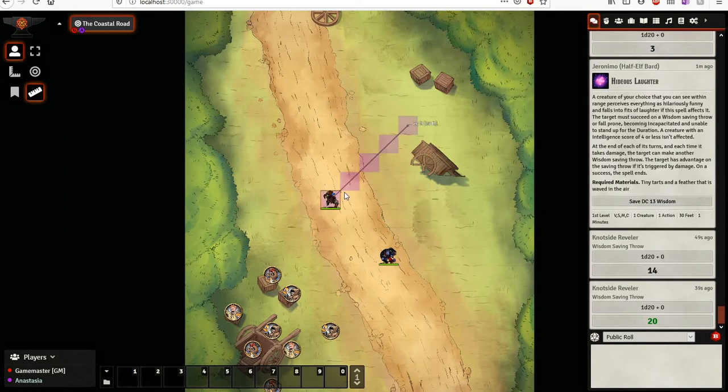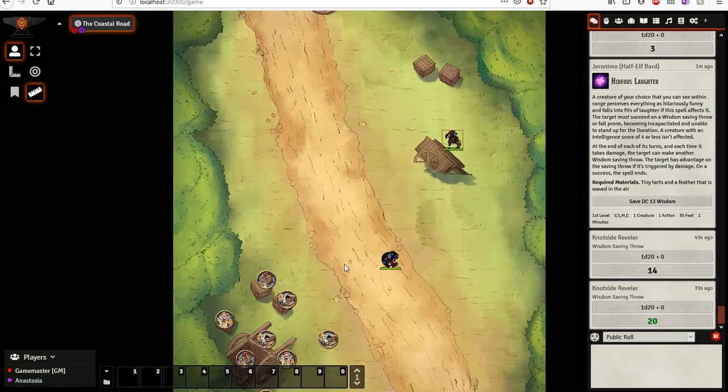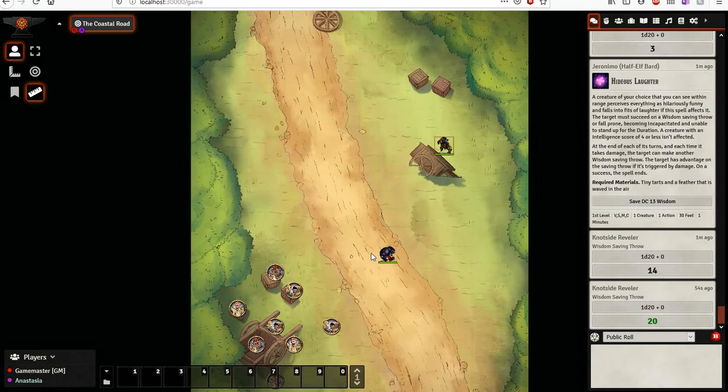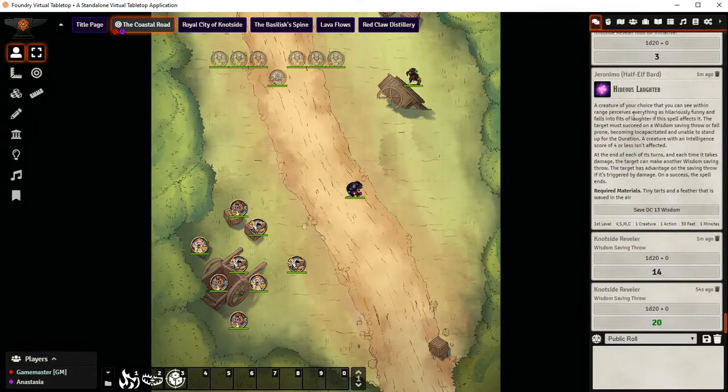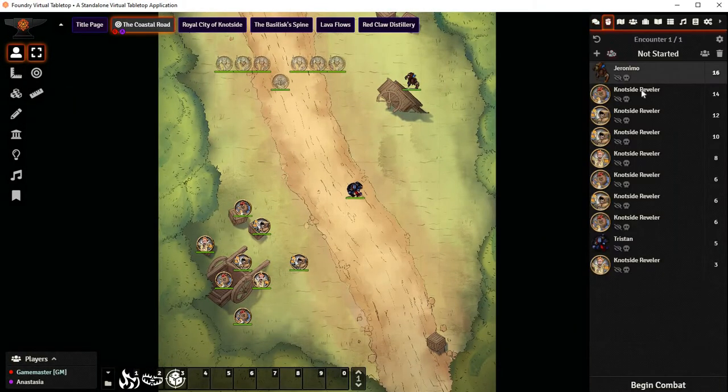Right, there's a way to do this. I can't remember how to do the pin drop. But anyway, if you go there and then press the spacebar, it does the movement automatically, nice and smooth. Now Jerome's hiding there. Okay, so back to the GM options, and who have we got next?